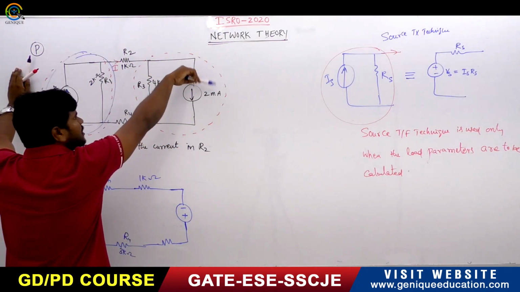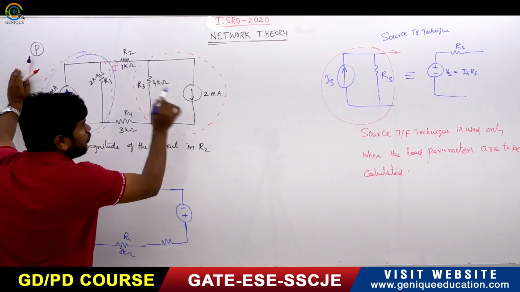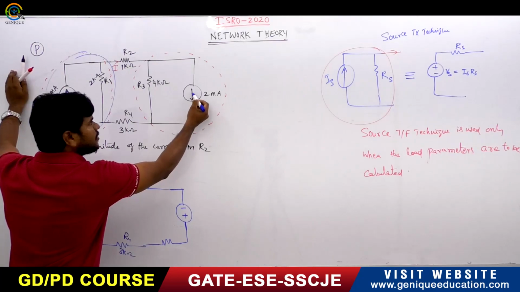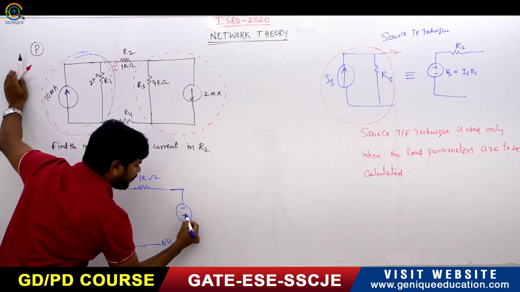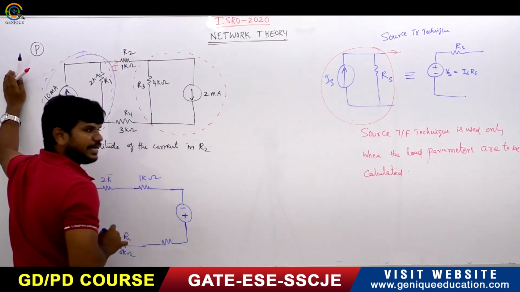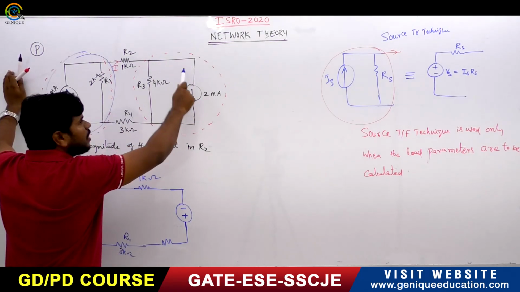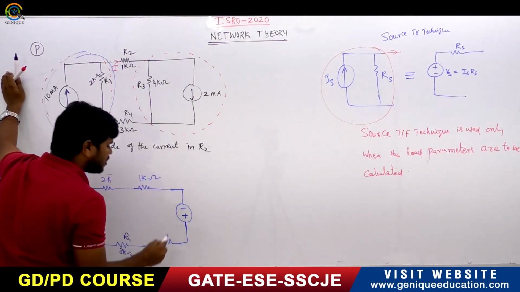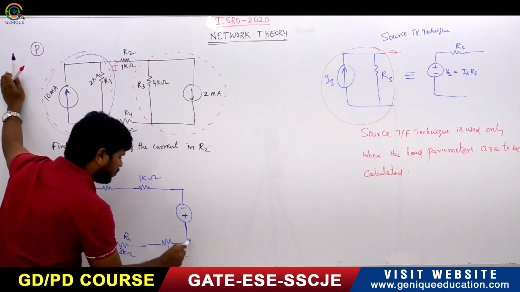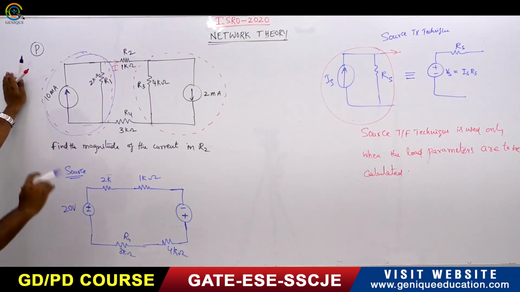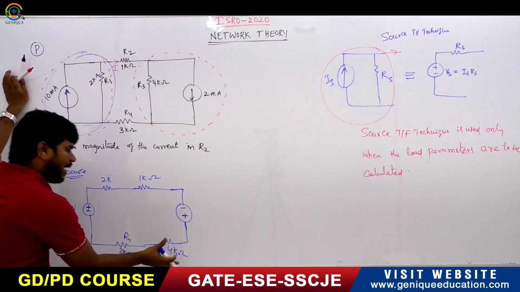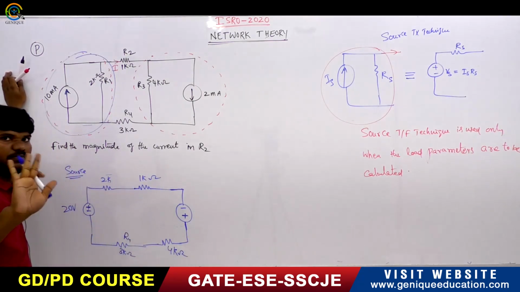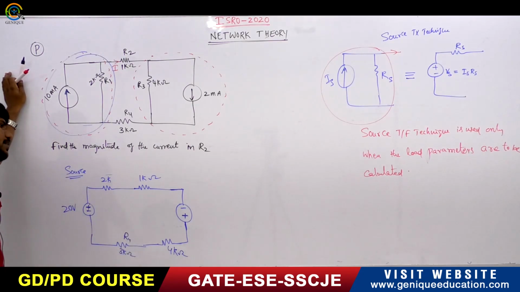Now what about this? This can be converted into a voltage source. What are the polarities? Here is positive, so that's why I am writing the positive terminal here. Now it must be converted into one voltage source in series with a resistance. What is the resistance? It is 4 kilo ohm. Some people will write this 4K here also. If you put the resistor here or here, no problem. It will not affect the result.